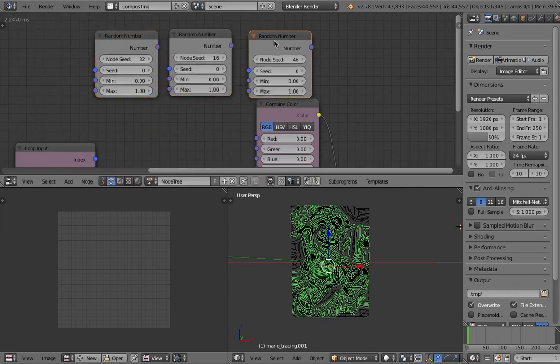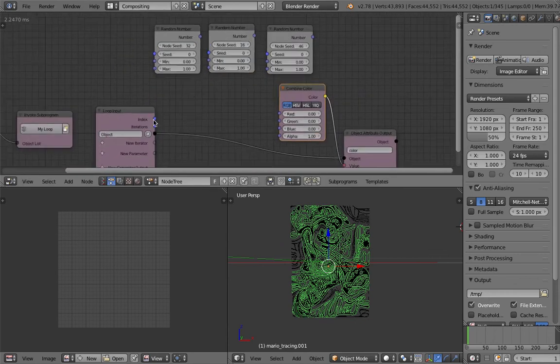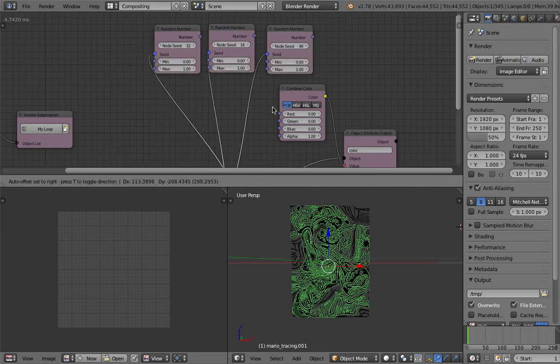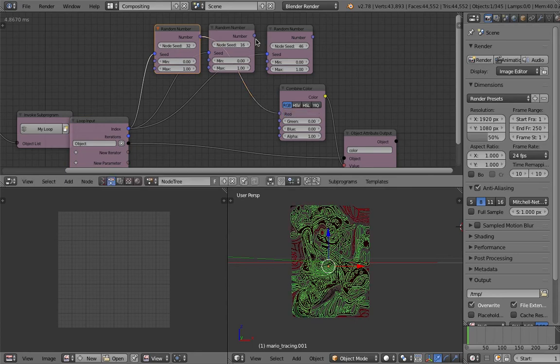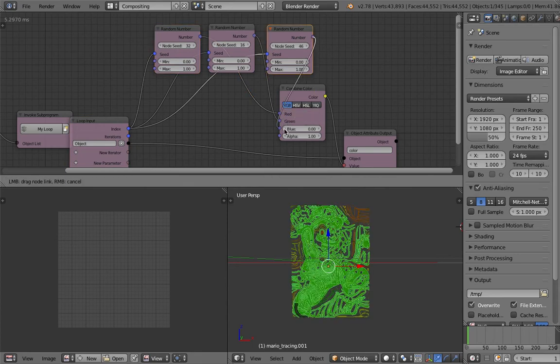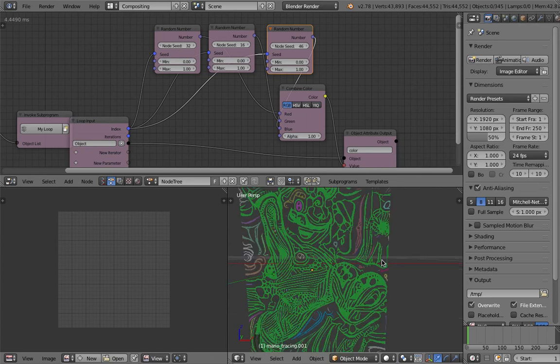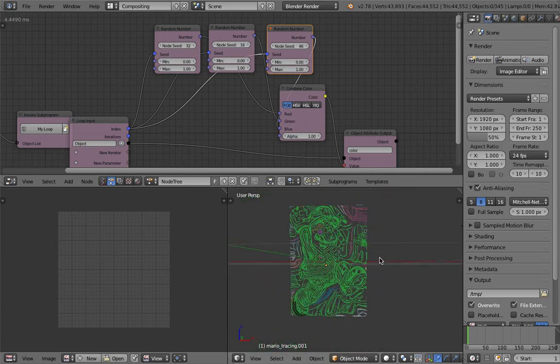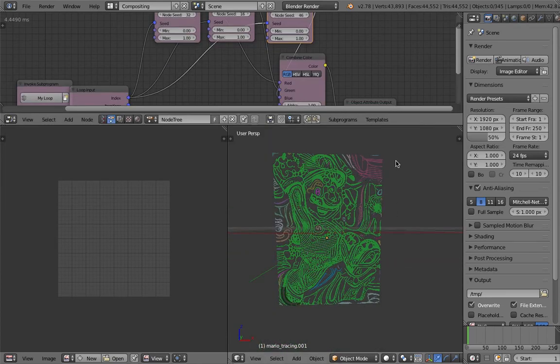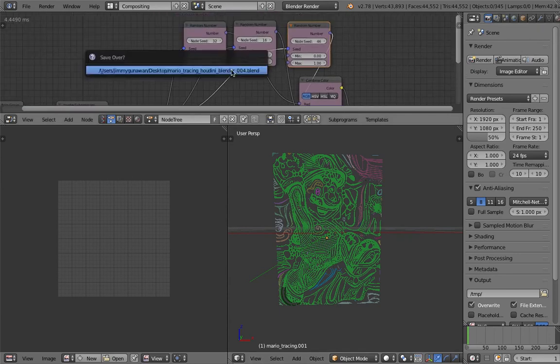Have a bunch of them for RGB. Index into the seed, and output into RGB. Yeah, there you go. It's our random looking Mario.